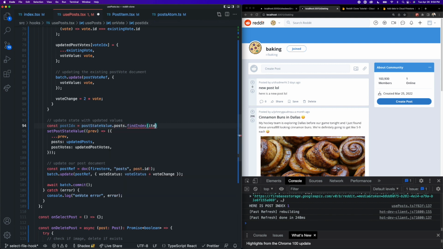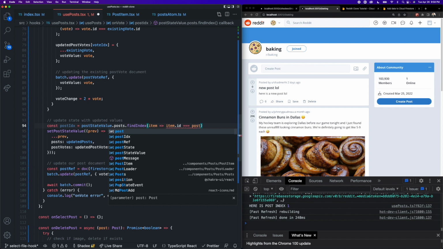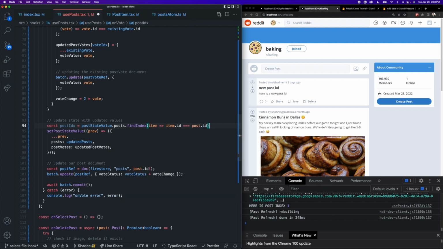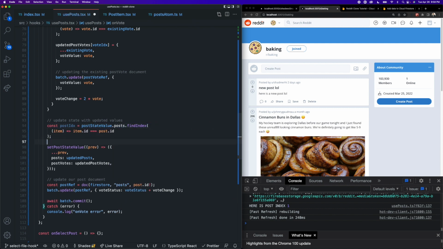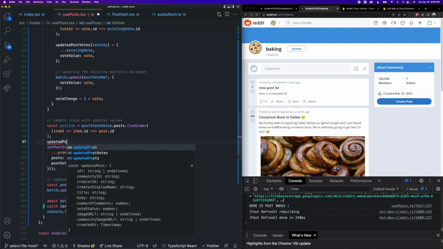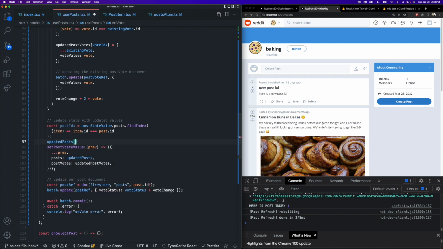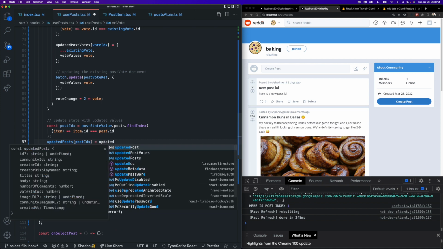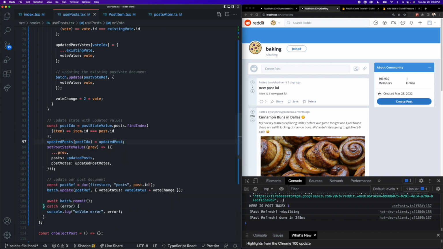Okay, and then we want to iterate through all of the post items and find the one where the ID is equal to the ID of the post that we're voting on. So post.id, just like this. So now we can use this index to actually update our updated posts. So we can say updated posts at post index is going to be equal to updated post, just like that. And now updated posts contains the post with the latest vote status value.